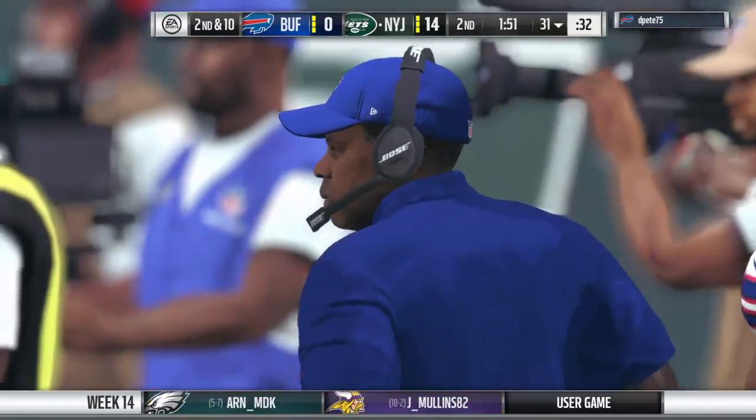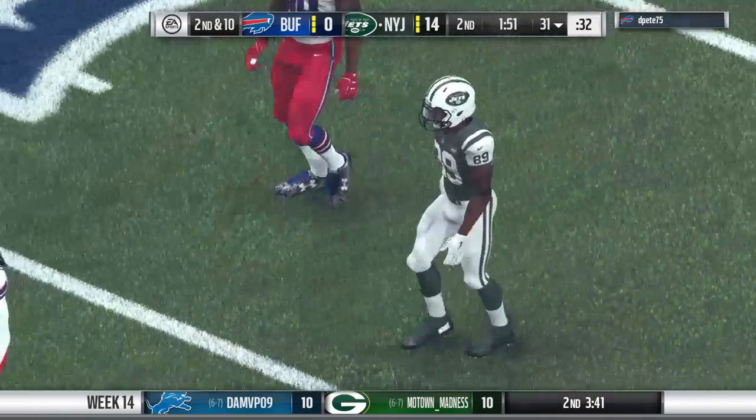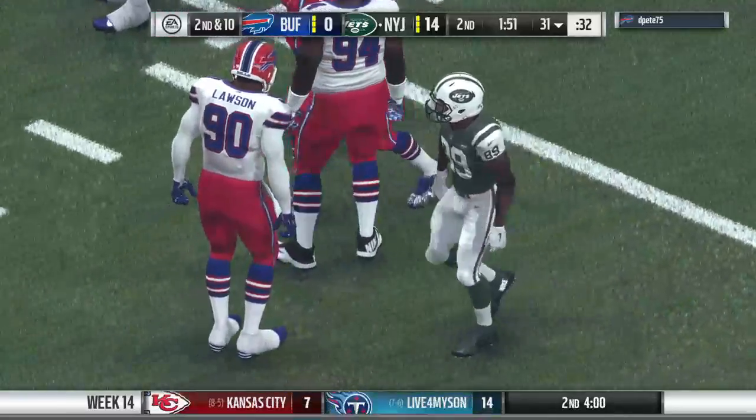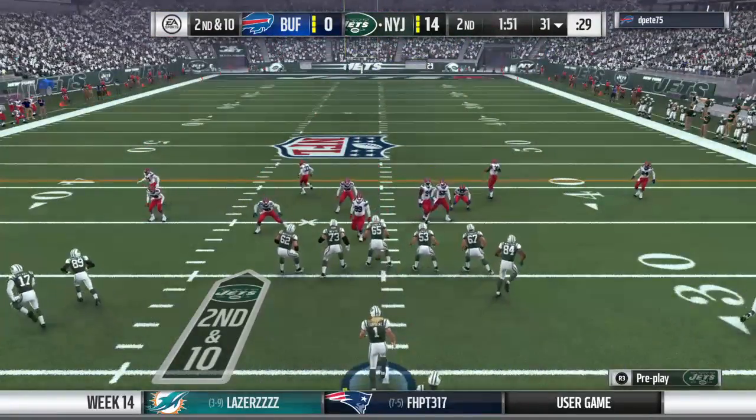And he already found his guy once. Tried to give him another chance there, didn't he? Yeah, he did. Couldn't connect, but as you alluded to, he does have that touchdown from earlier, trying to keep him in the rhythm. Unable to connect on the first down pass play. Now it's second down.